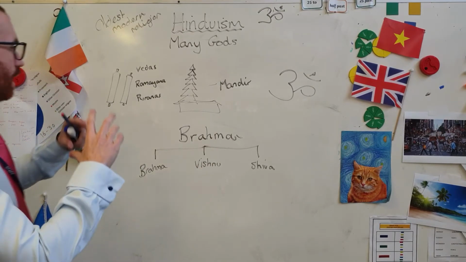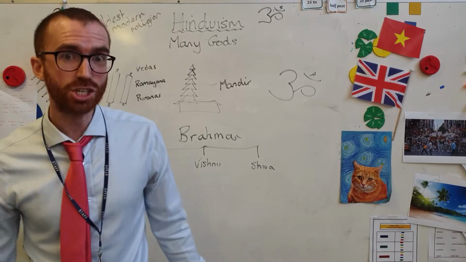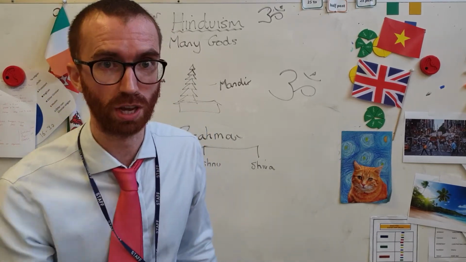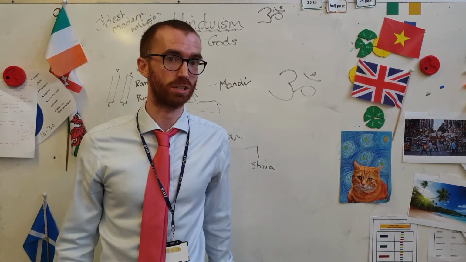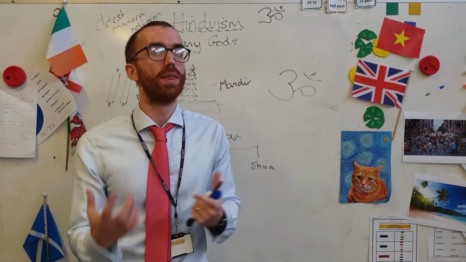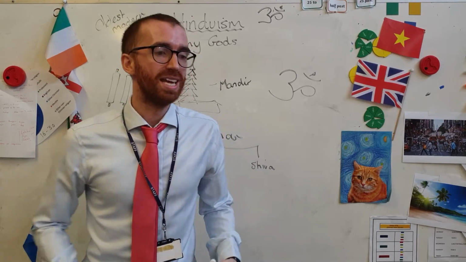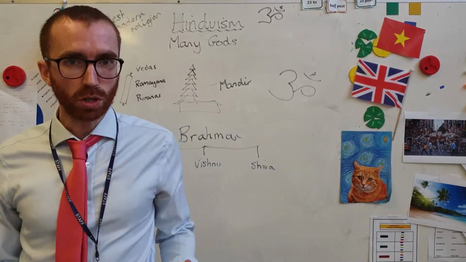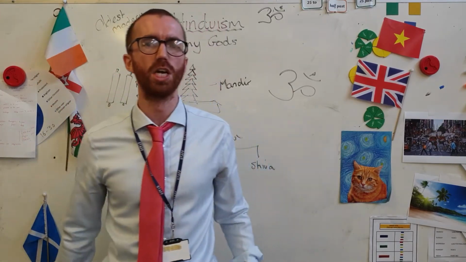There is Lakshmi, who is the god of good fortune. Ganesh, very interesting one to have a look into. Ganesh is a god who actually has the head of an elephant. It's a very interesting story of where that came about and how that came to be, something that maybe you could research. So it is a very peaceful and loving religion, much like the other major religions of the world.